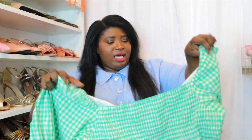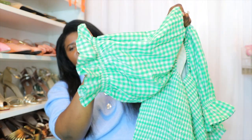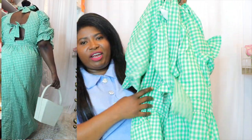Yes, it has smocking in the front. It's a square neck, so it flatters, shows off the decolletage a little bit. I love the puff sleeve, and then it has a little ruffly sleeve, but it's really cute. But what I love the most, what makes it even more dainty and just like come to mama, is the back, it's bowed in the back. So there are two straps, one at the very top and one in the middle of the back, and you tie it and it just looks so beautiful. So it's like, you see me coming, but you're gonna love seeing me going, because my back looks amazing.